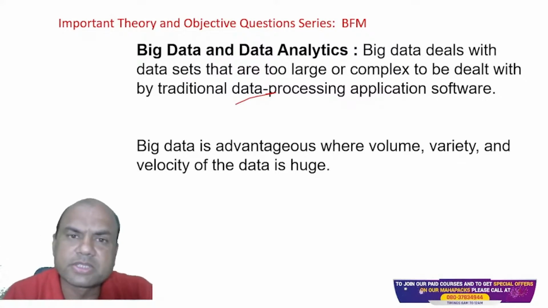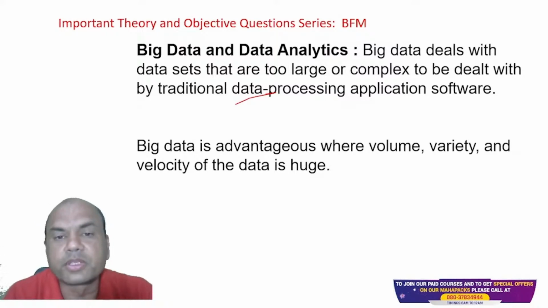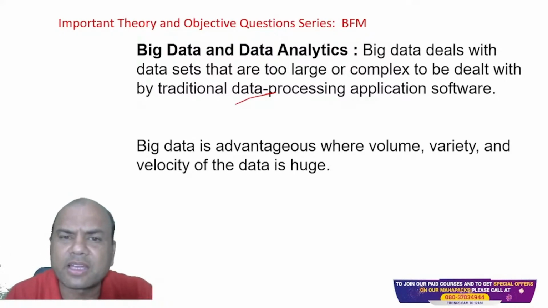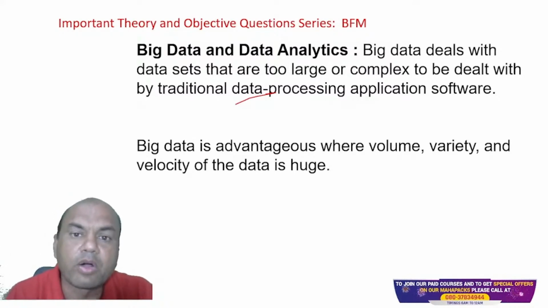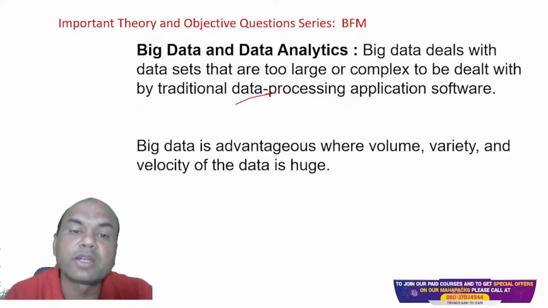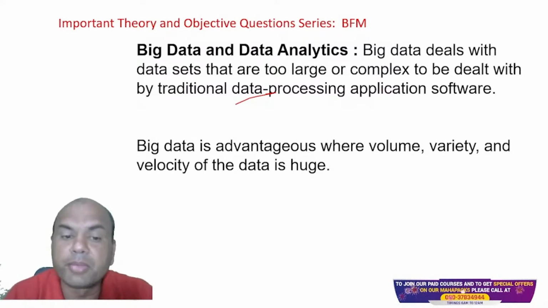See here, every machine has its own capacity. Suppose if I want a huge data analysis of the entire banking industry, I can't keep it on a single PC or even a simple server. For that, huge servers are required, right? So big data deals with data sets that are too large or complex to be dealt with by traditional data processing application software. Big data is advantageous where the volume, variety, and velocity of the data is huge.